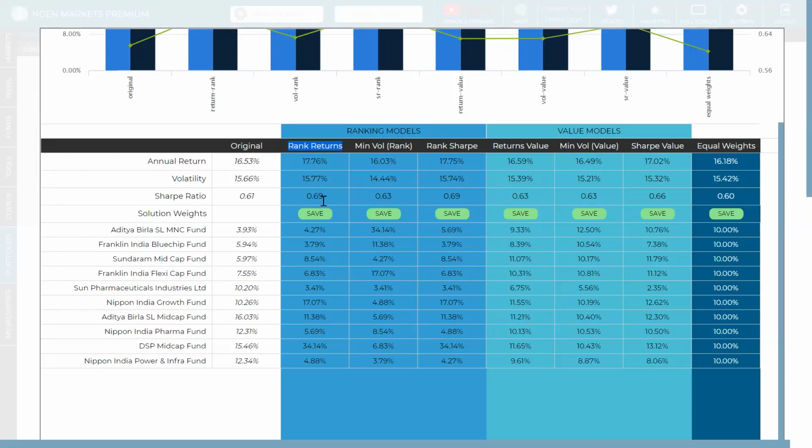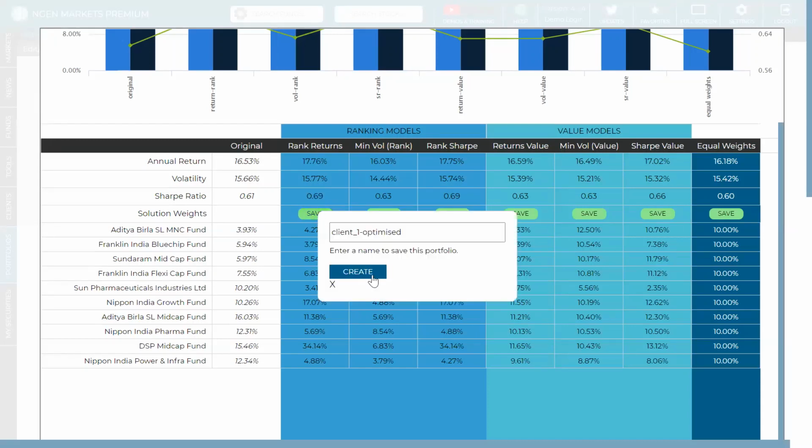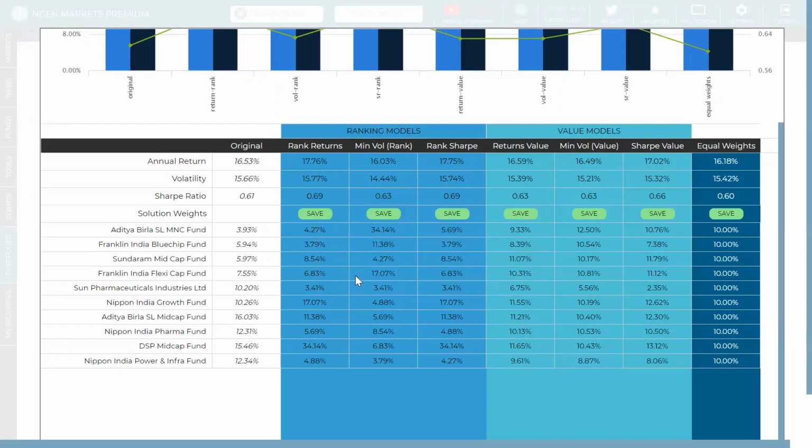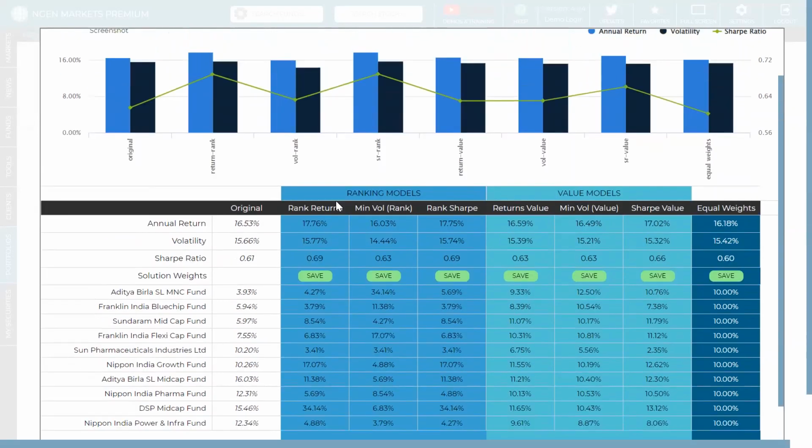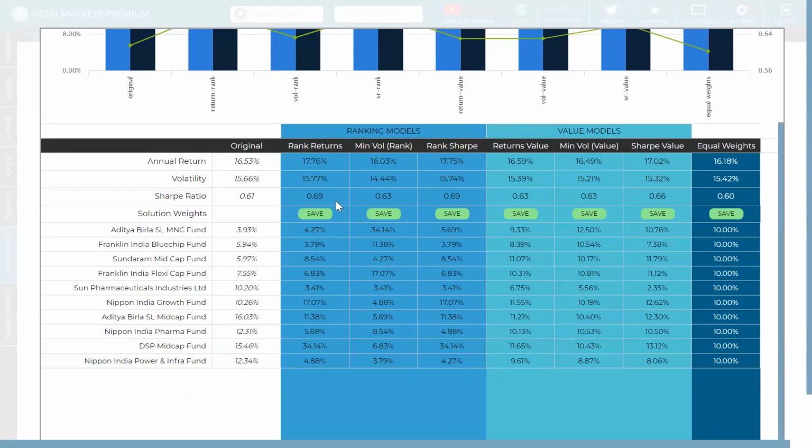So basically, you're increasing your risk adjusted return. You're taking similar risk, but you're getting a better return. And as an advisor, that is the key, because when you make a proper asset allocation, you can save the entire portfolio. So now I can save this portfolio and create it. Once I create it, another portfolio will be created in another tab, an improved tab. Then I can compare the old portfolio with the new one and tell my clients that the proper asset allocation I have made for you is actually better than the original which you had.